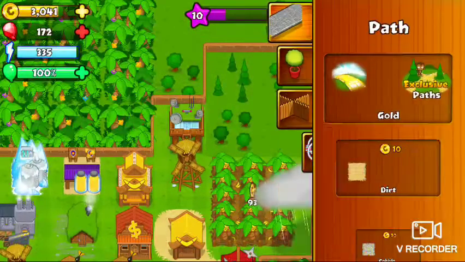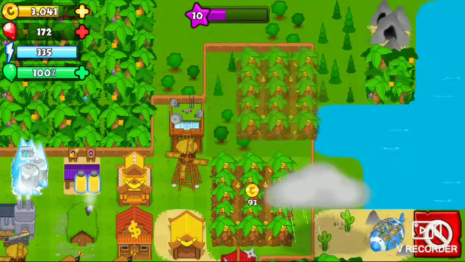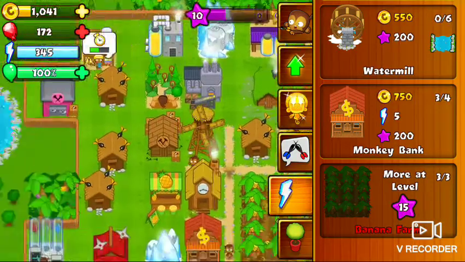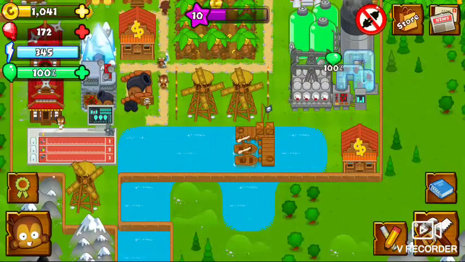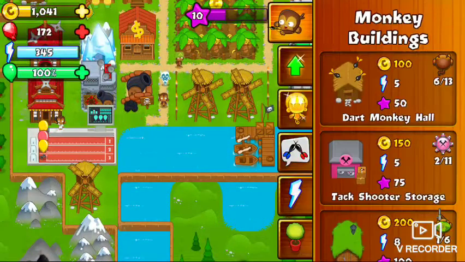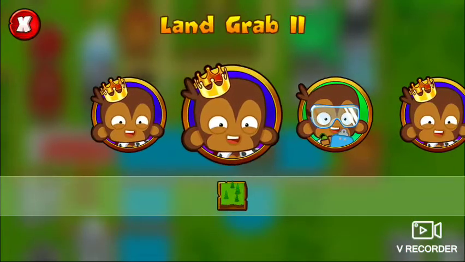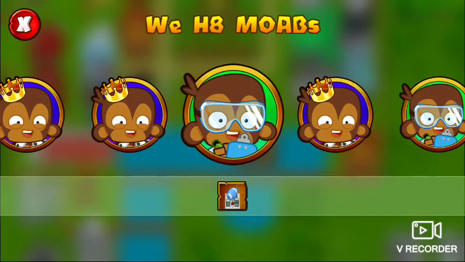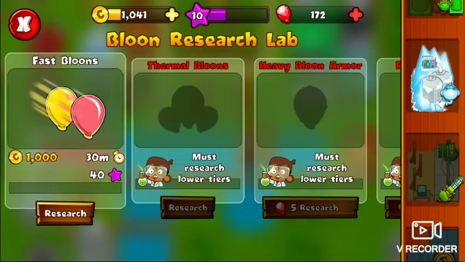Okay, so that you don't mind. Research monkey. Banana farm, banana farm. Okay. Okay, so. There we go. Here we go. How many land grabs do we have? Your subscription is 70 pieces of land. That's actually huge ones, you know? Ooh, we have to research fast, by the way.